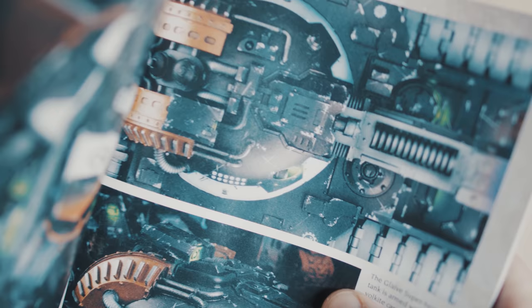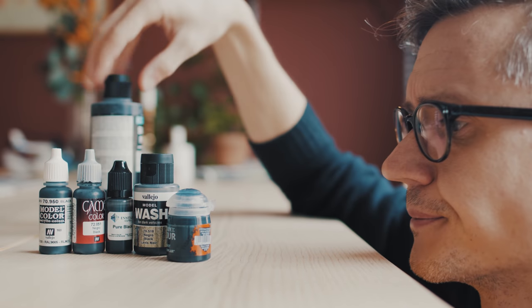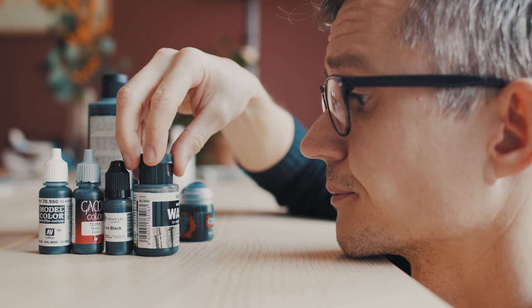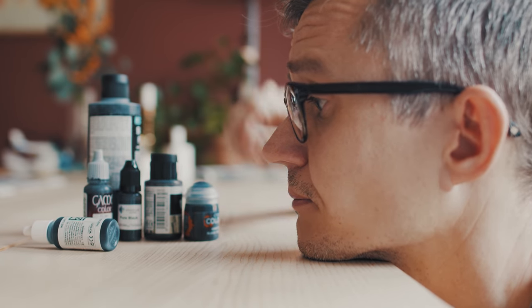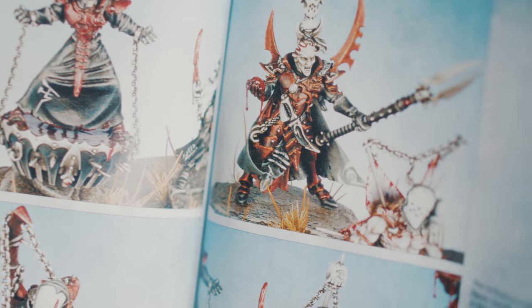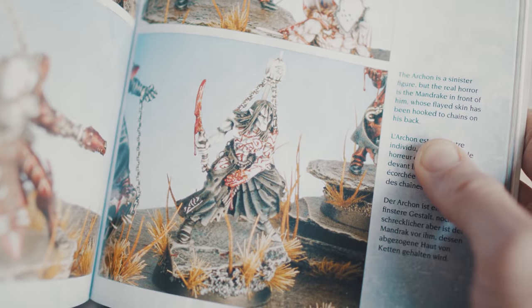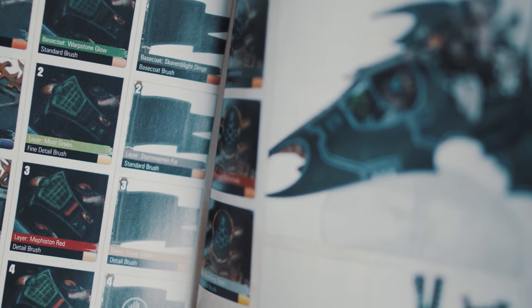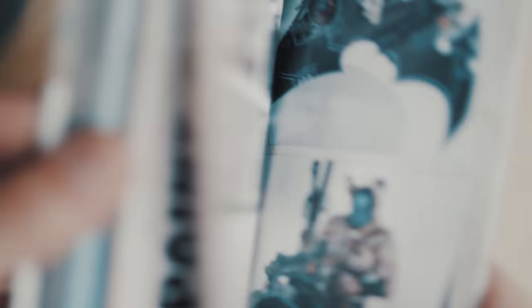So how would I go about painting black without the contrast paint and all of that? Well, probably different ways depending on the subject at hand — a tank, a cloak, armor, an axe, skin. They're all different in size and texture, and the black would look different on all of them because of that. I don't really have a trick in the toolbox for black apart from thinking of black more along the lines of what type of surface or texture it is, and not that it's a color. Shiny black armor will look very different from a matte black cloak. The only little trick I do appreciate is working backwards, like I did on the knights, where I started with a grey surface and worked towards black — but that concept can be done in different ways.